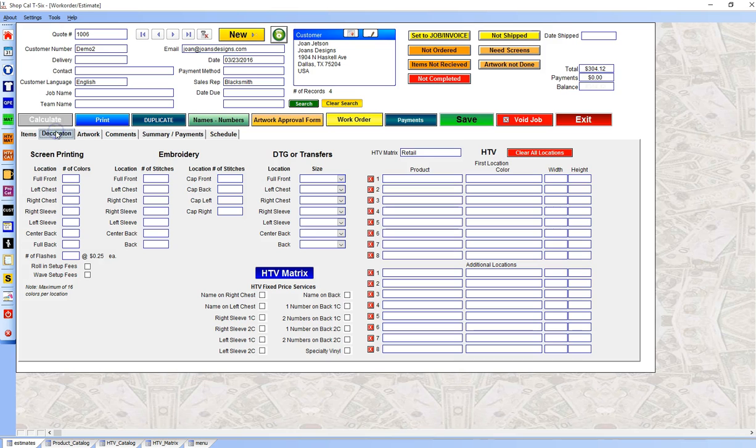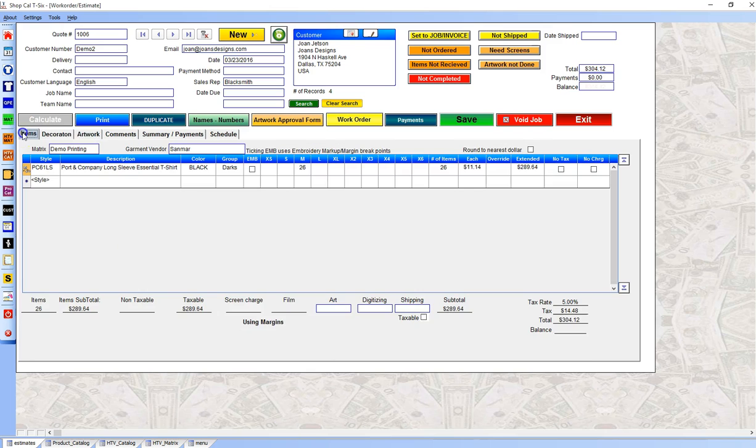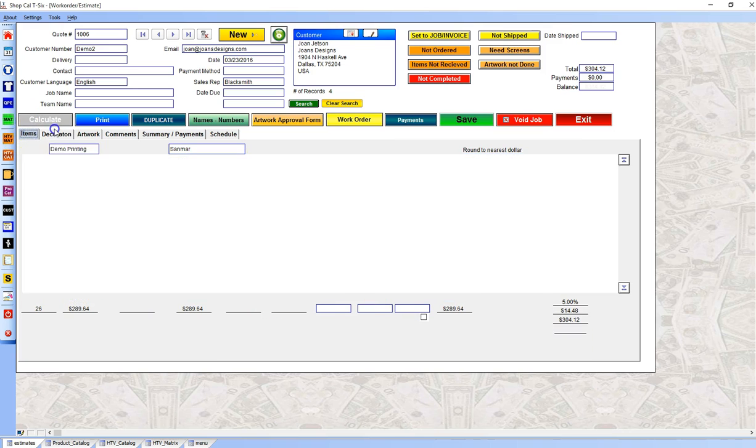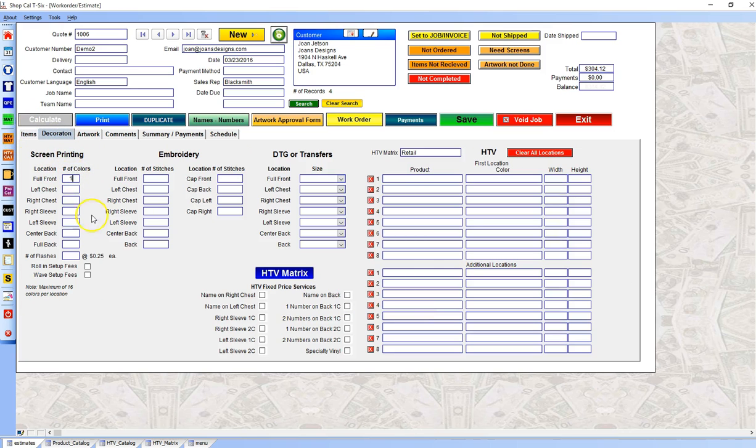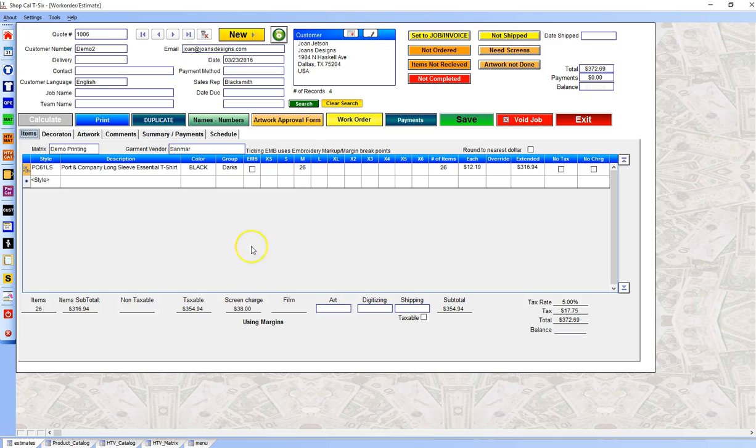Okay, so anyway, that's basically the deal. This is the long sleeve shirts. Why it came out a little higher, 26 of them. So anyway, and we're also on a matrix here, which when it had the screen printing on it. Okay, so that's how we come up with it.